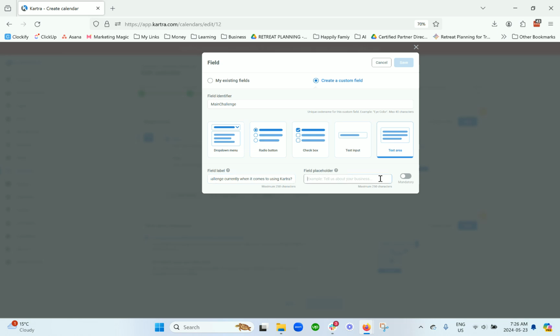The placeholder, we don't need to, you can, but that's what shows up as a preview in the little box here, the way this example, "tell me about your business," is showing up here. And then you can choose whether or not you make it mandatory. I'm going to select that it is mandatory. Okay, actually, sorry, I was wrong. I guess the placeholder does need to be filled in.